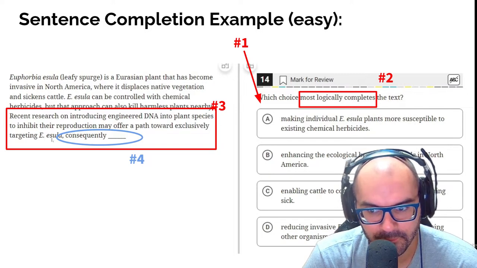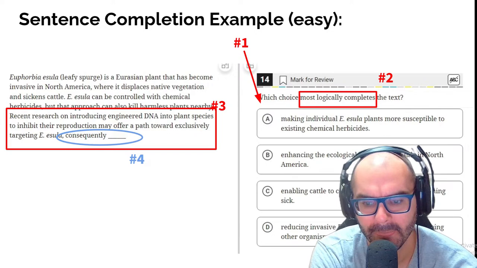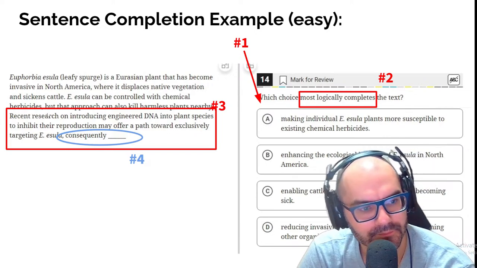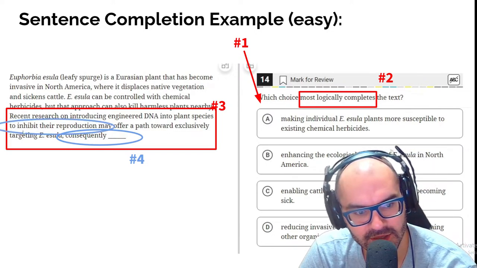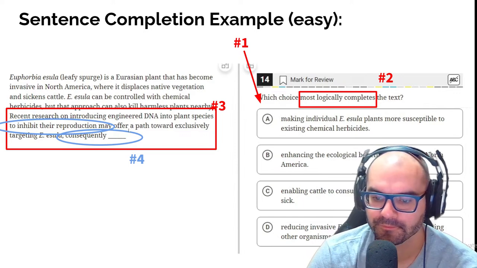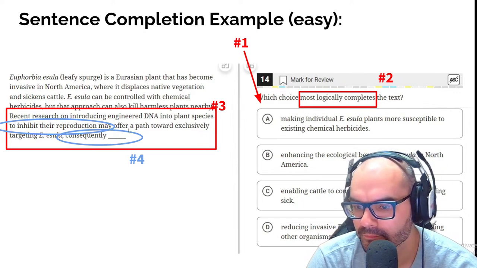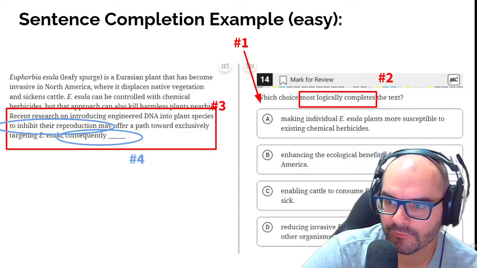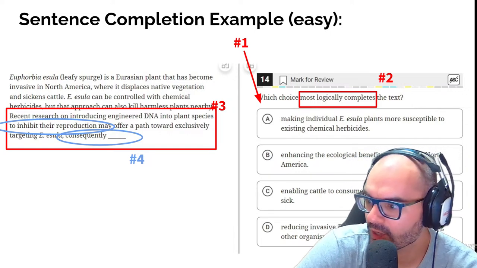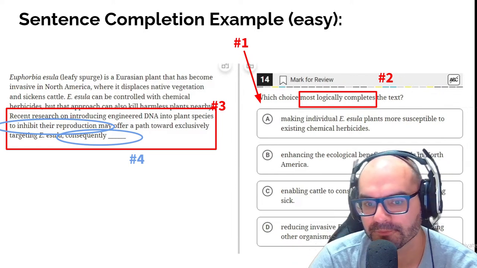That's what I'm looking for. And looking at this, right? That's the key, kind of the key idea. Which of the answers follows that logically? That's really all the question is here. Go ahead and tell me what you think.